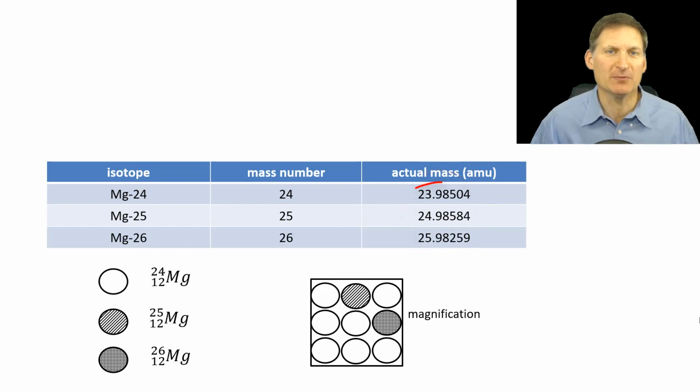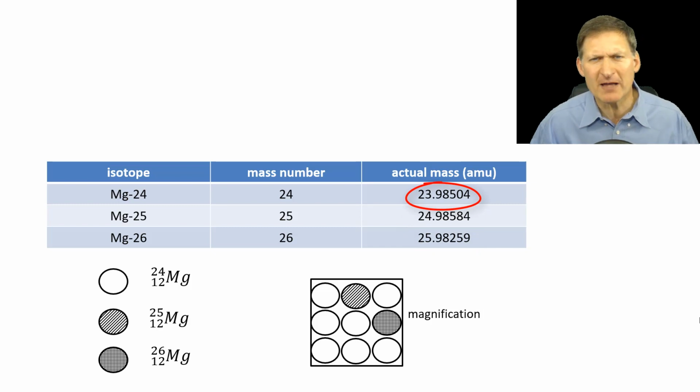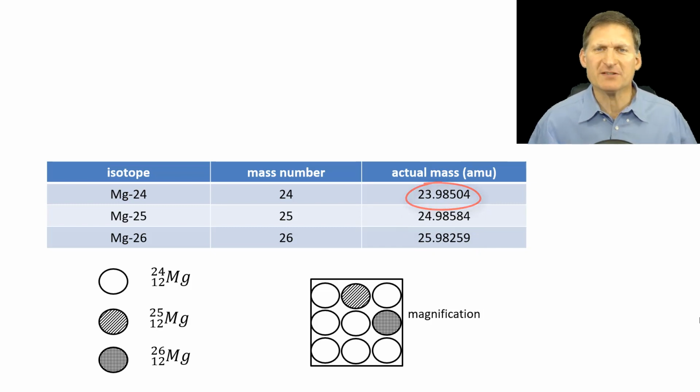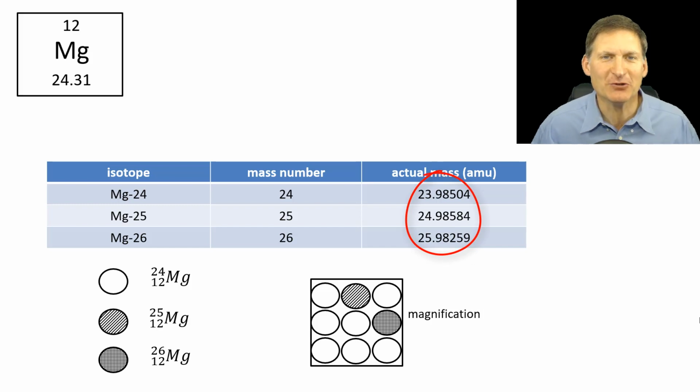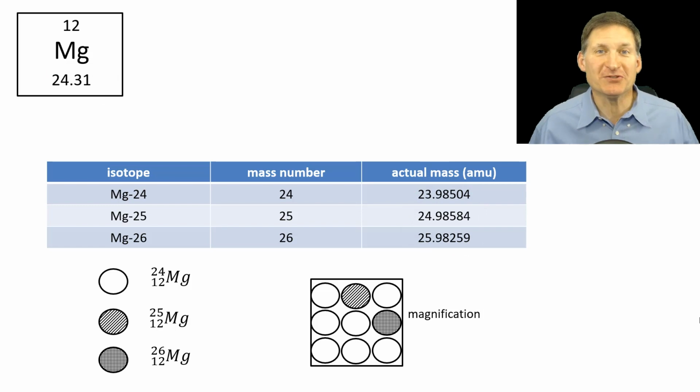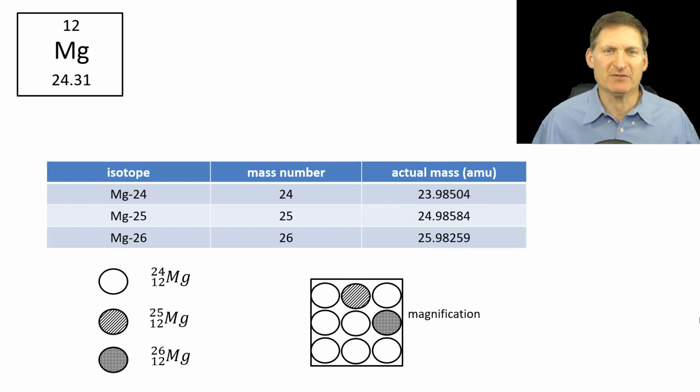Notice the mass of magnesium-24 is very close to 24, but not exactly 24. The mass of magnesium-25 is very close to 25, but not exactly. Same for magnesium-26. Ask in class if you want to know why the actual mass is so close to, yet not the same as, the mass number. One of the reasons relates to something we've covered. For now, what we do want to focus on is that none of these actual masses are equal to the atomic mass 24.31. So all this brings us to the main point, the definition of atomic mass.